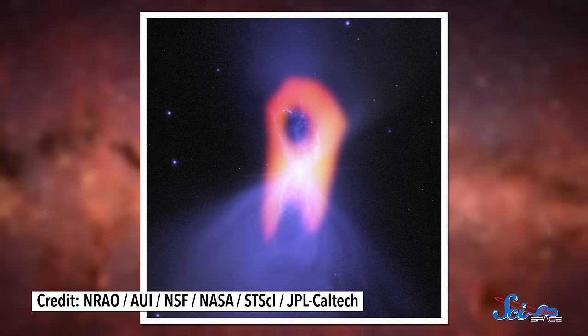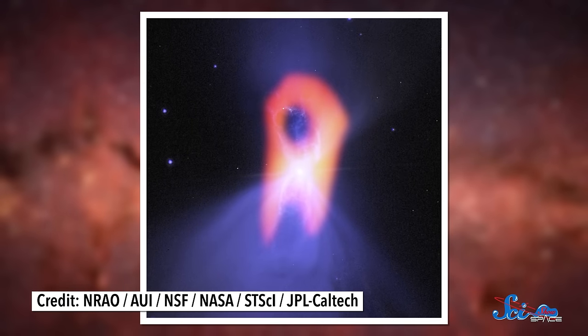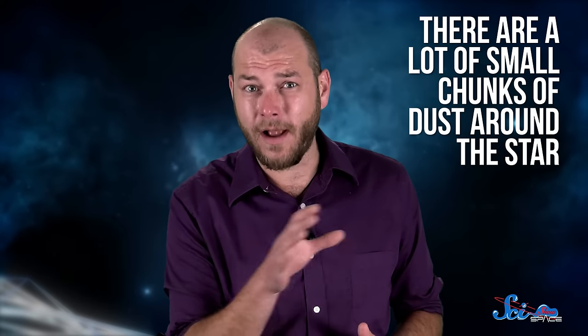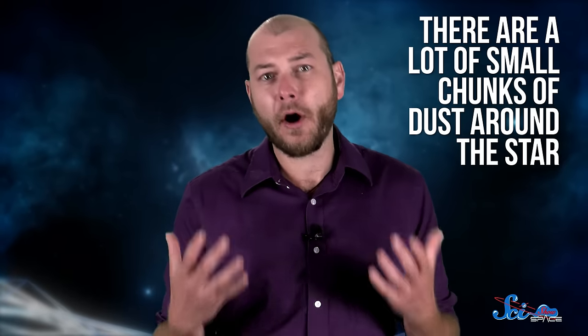But then, in 2013, astronomers took a closer look at the nebula's shape using the ALMA radio telescopes in Chile, and it turns out that the Boomerang Nebula is actually a much rounder cloud of expanding dust and gas. The bow tie structure was just a distortion of the visible light that we could see from Earth. There are a lot of small chunks of dust around the star, which form a kind of ring that partially obscures the light coming from the nebula. That ring was affecting the images from telescopes like Hubble, making the nebula look more like a bow tie.